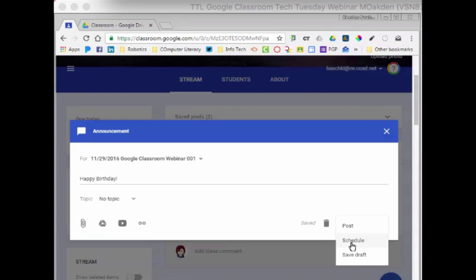Personally, I use this scheduling more with assignments and questions, since I have different periods of the same class. I schedule my assignments to show up in the class about the time class starts, because some of my kids poke around Google Classroom before their class if they're using it with their science teacher or English teacher. So sometimes they're poking around in what we're doing, and I don't necessarily want them to get into that assignment just yet without any instructions from me.